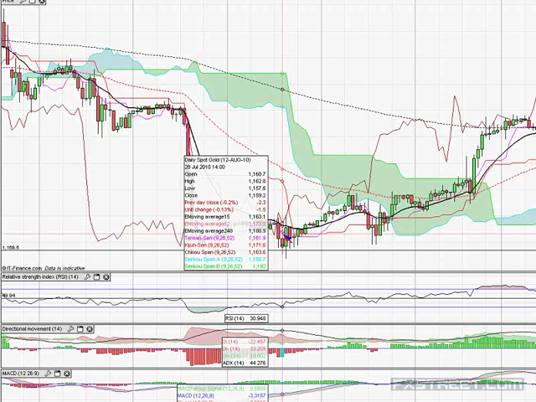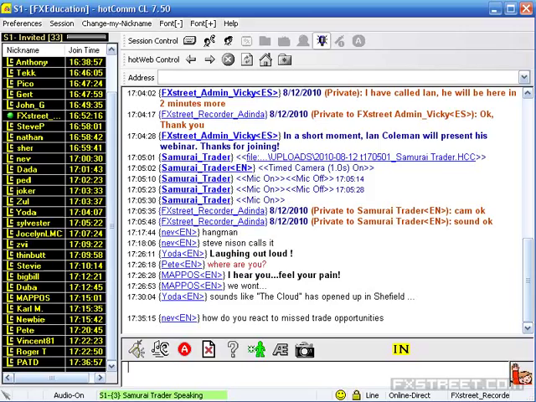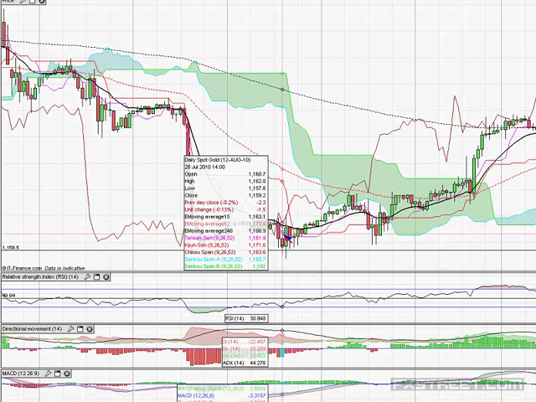So do I react to missed trade opportunities? I haven't yesterday, and I haven't today. Because of the way that I trade, I know where my price zone wants to be, and if I react too late, then my risk reward goes out the window. And the trouble is, if you're not strict with yourself, with your money management, and you put too much risk on the table for too little reward, then if you do get one wrong, you're going to pay the price for it, basically.